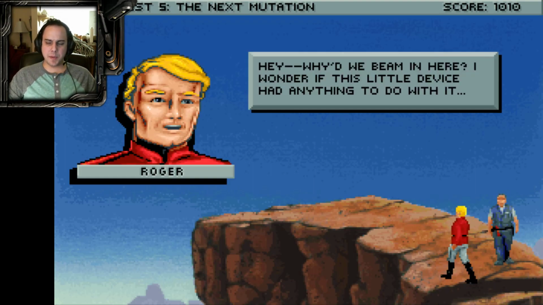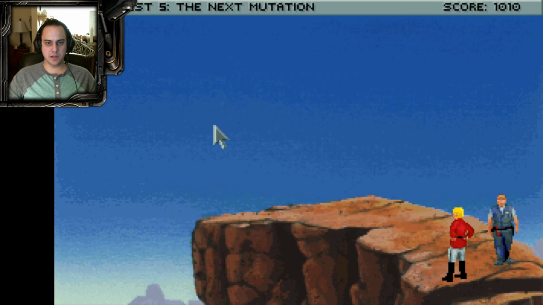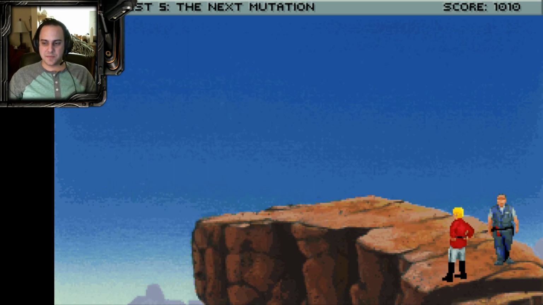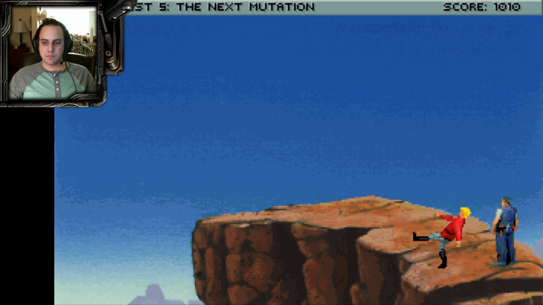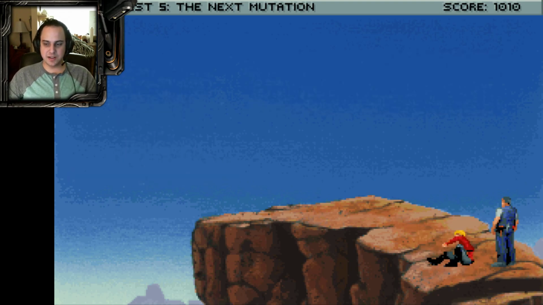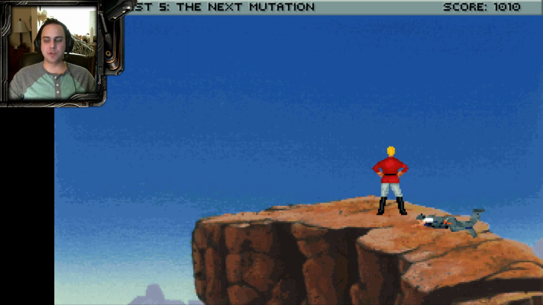Hey, why'd we beam in here? I wonder if this little device had anything to do with it. Saving. Let me see. Okay, we're good. Oh! Hey, what gives? This must be the cloaked ship of that killer android! Neat! Yes, you've discovered it. I had no idea it was there. It's not like I saw any cinematics beforehand that told me about it.